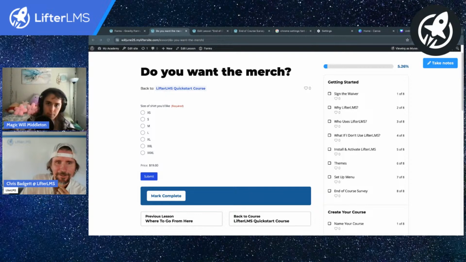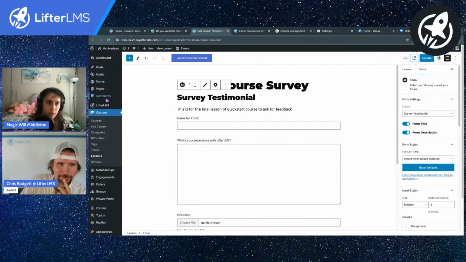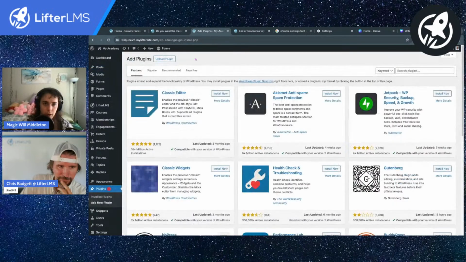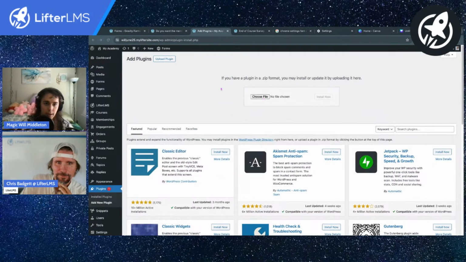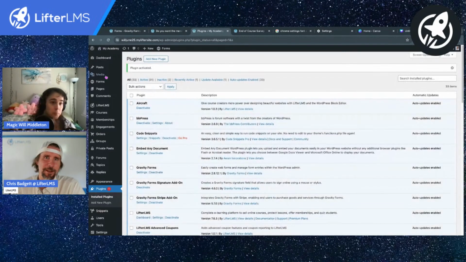I get my Stripe. And so let's download this thing and come back to my WordPress. Jump into plugins, add new. We'll get that Gravity Forms Stripe one. And that is this. So this is a really cool idea if you ever have something really simple you need to sell, like a t-shirt or a physical book, and you don't necessarily want to spool up WooCommerce for all the retail management stuff. You can just have a payment form.